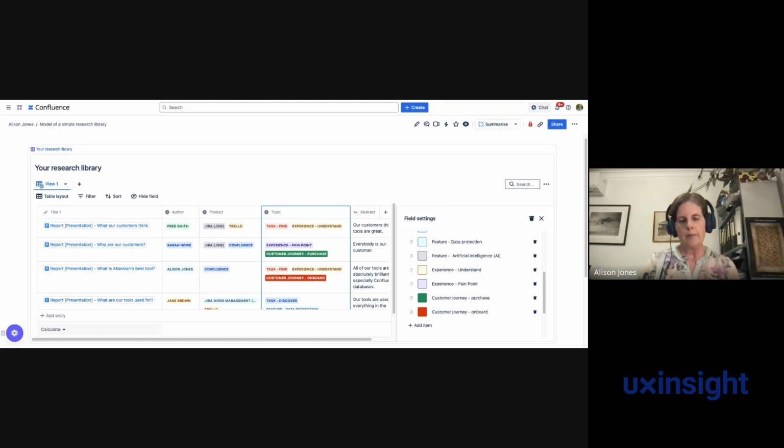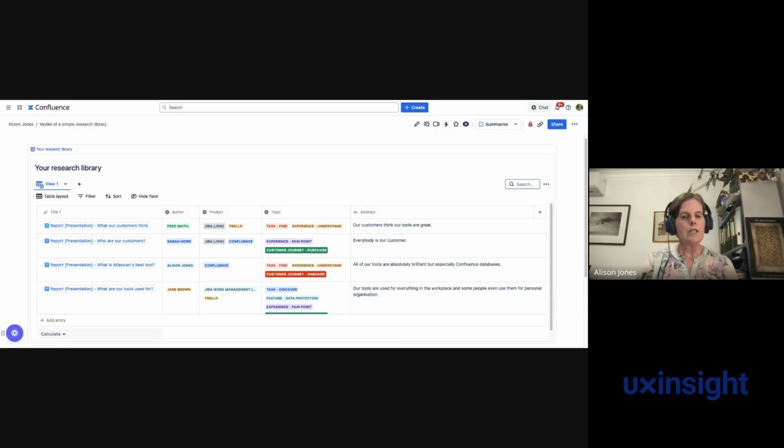Again, this is set up so that we can select all relevant topic terms from this list to apply to each record. Why do we take the trouble to create term lists and only allow terms from that term list to be selected? Well, applying the term Confluence to all research about Confluence enables users to ultimately find all the research about Confluence.